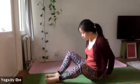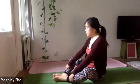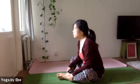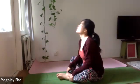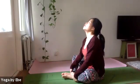Coming back towards the center, we are coming to butterfly position. Grab the butt cheek away, feet together. We're going to do a lot of hip opening today. Inhale, roll your chest up. Let your neck hang. Bring your feet closer to your body. Open up the front of the chest, relax your knees.